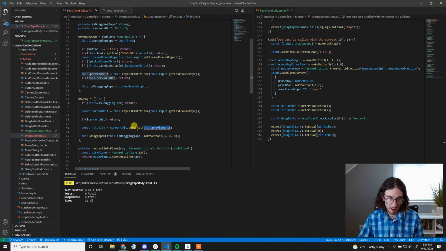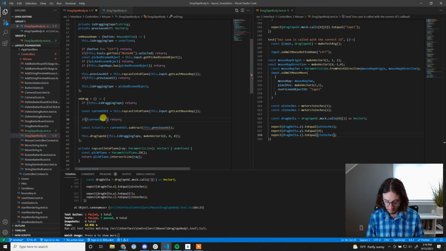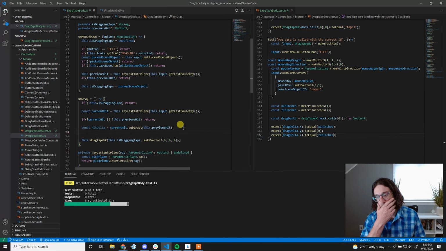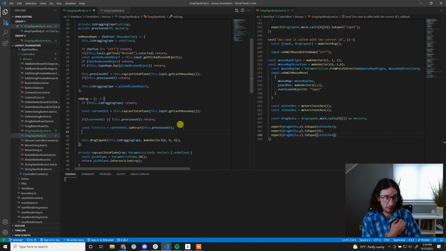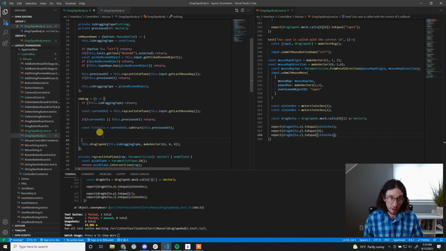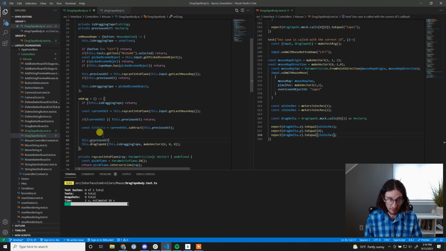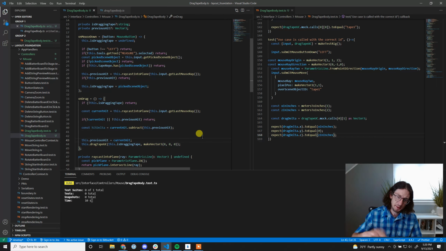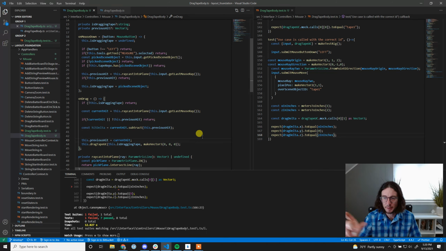Okay, we got to do a quick check on here. Make sure we have a previous hit. Not previous hit, to get this guy to work. All right, hit delta. Cool, getting there. So now we've essentially got this blue vector right here going from our hit 0 to hit delta. While I'm thinking about it, we need to go ahead and do this dot previous hit equals current hit. This sets us up for the next lap of delta of a mouse move. Remember this mouse drag? Well, this mouse drag is going to happen as you drag the mouse. So it's going to be little bitty increments, and we need to just keep track of the previous hit. So we're only doing a little bit of delta.